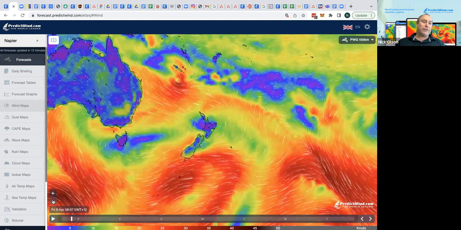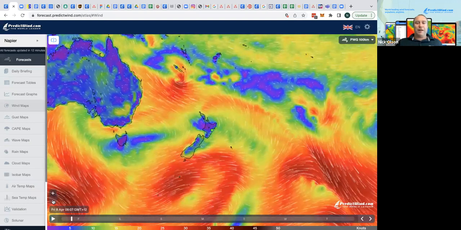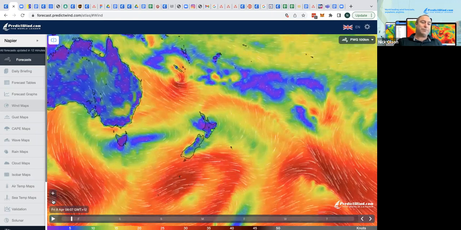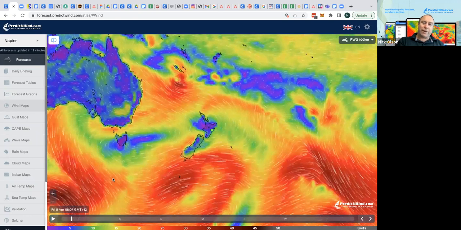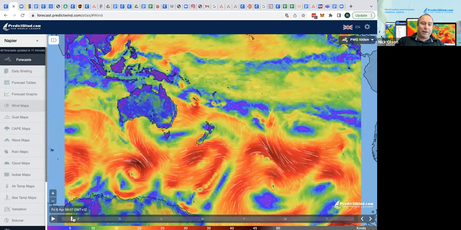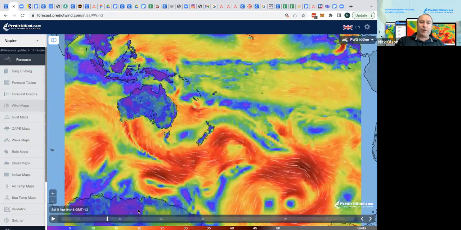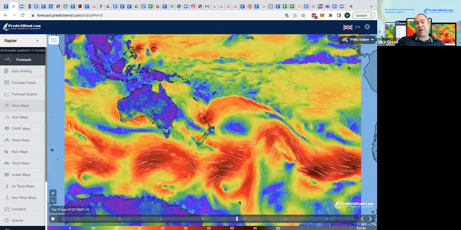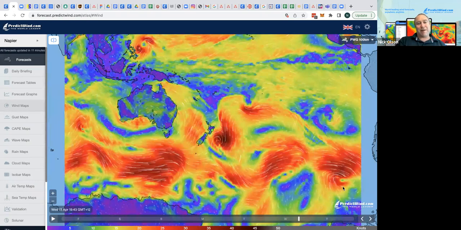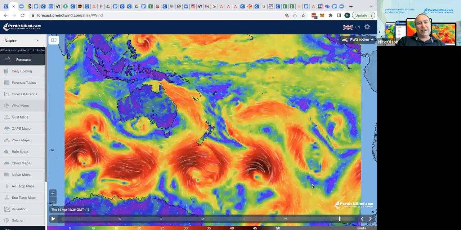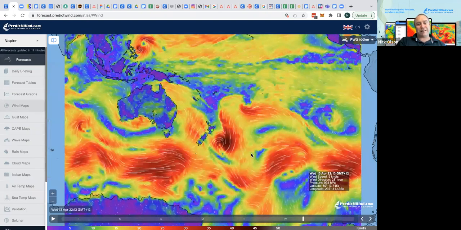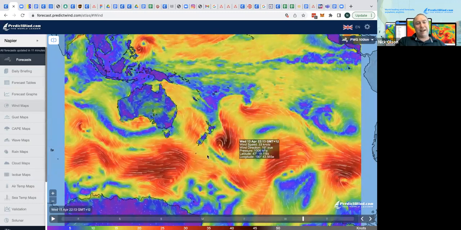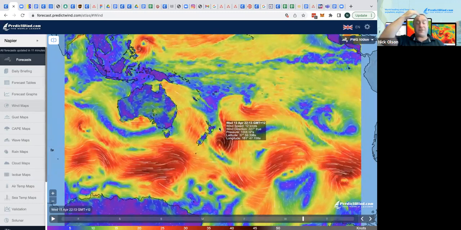So before we do anything, what I would like to do is come in here and look at a map with a large scale, and zoom out so that we can see what's happening in wherever we are in the world. You can see here in New Zealand, at this time of the year, we have these lows rolling around the Southern Ocean. And as we go into our winter, they start coming up through the Tasman here, which has a massive effect on our winter weather.